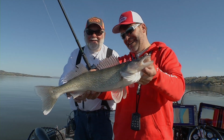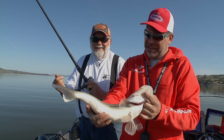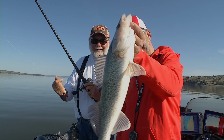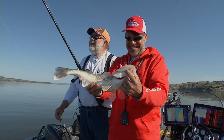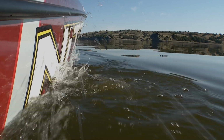That's a good one there. Yeah, it's dandy. It's really nice fish. You know, you catch a lot of fish on Case here, and every once in a while, a nicer one comes out of there. Yeah, that's a dandy. Good one, but he was like right on the edge of this like cut bank out here. Tight contour. Yeah, cool. Yeah, that's a really nice one.